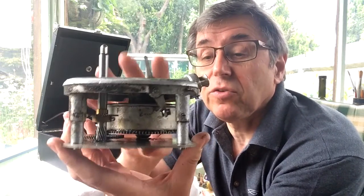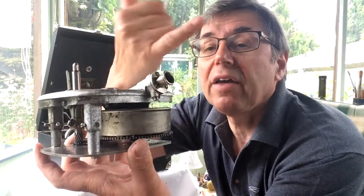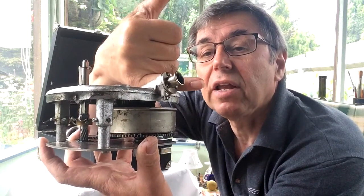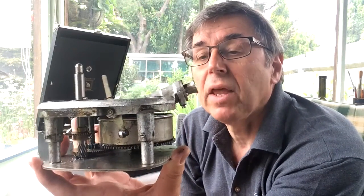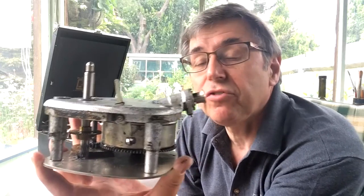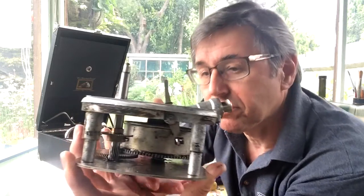So this system seems to be used in this one, the 59, and the 69, which is essentially the same motor, except instead of the angled wind it has a horizontal wind for use in table models. But it was also used in their 200 and 400 series of motors. Okay, so that's the motor.